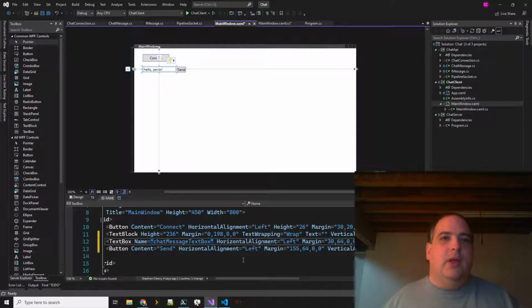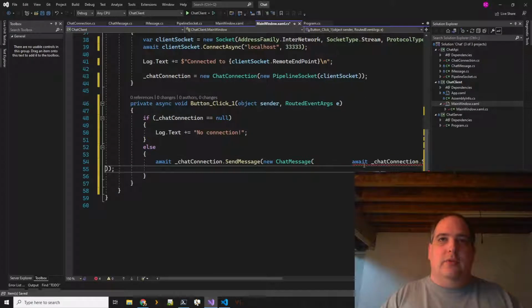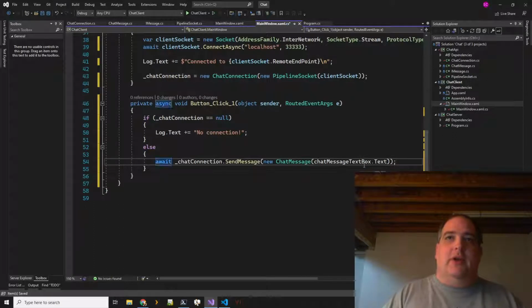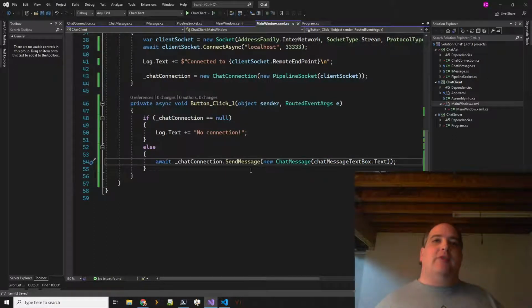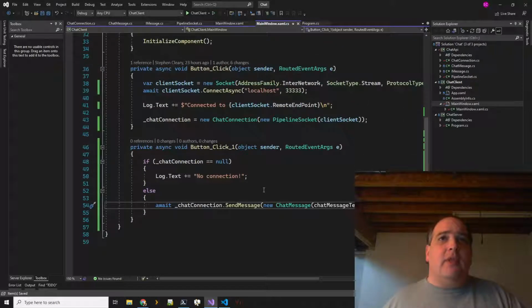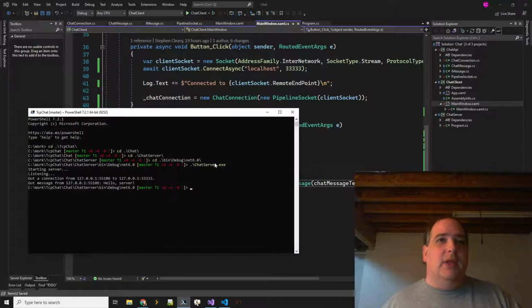Sure. That should work. Oops. Chat message text box dot text. All right. So now I'm creating a chat message, sending it out over the chat connection, the existing one, and now I can send multiple messages. Let's see how well this works.